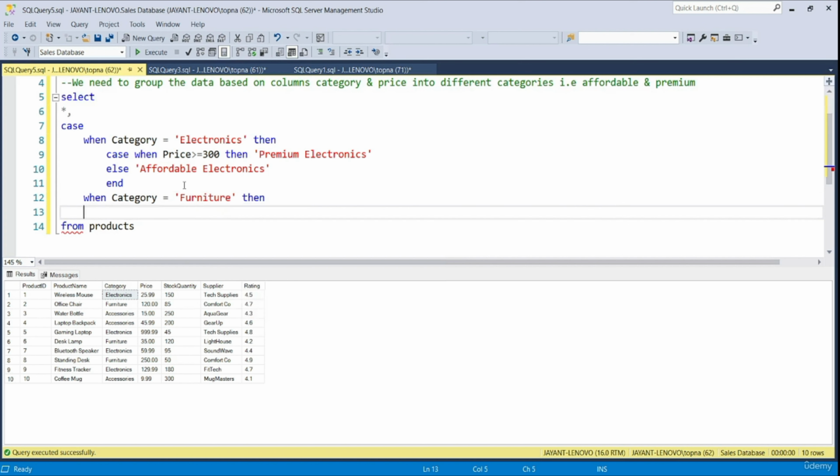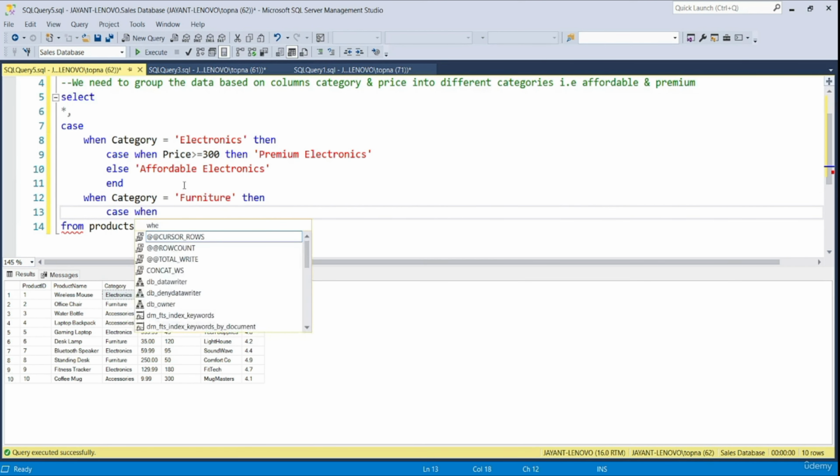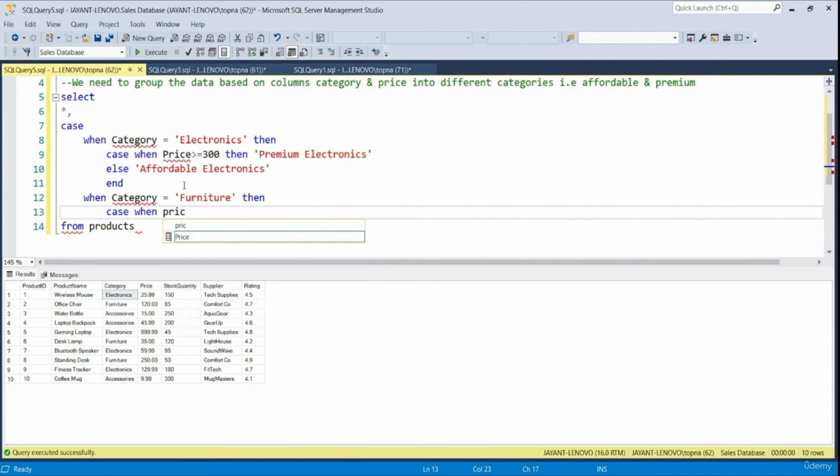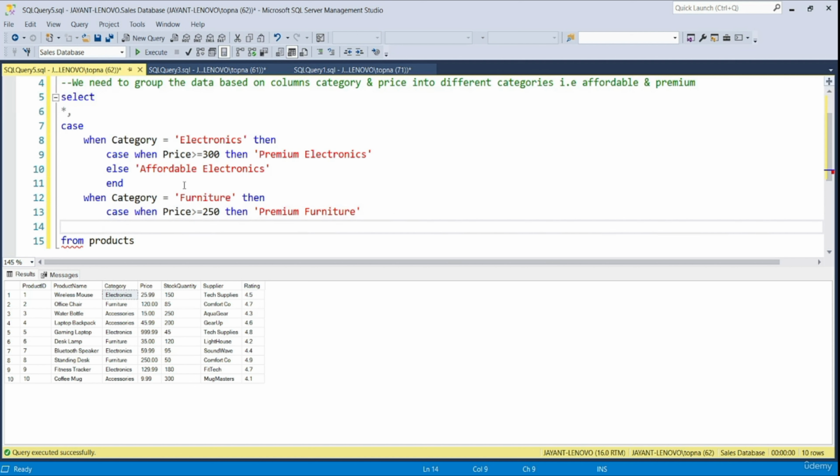Press enter, press the tab key, and write case when price is, let's say, greater than or equal to maybe 250, then in single quotes, let's place it under the category premium furniture. Press enter, else place it under the category affordable furniture.